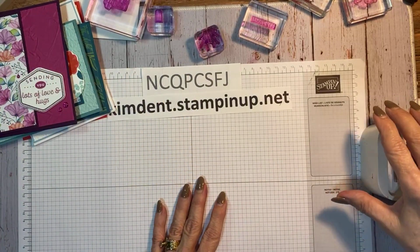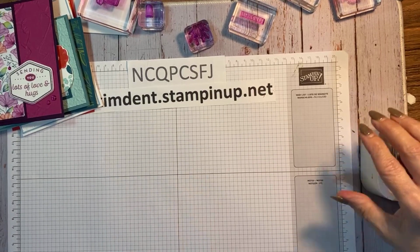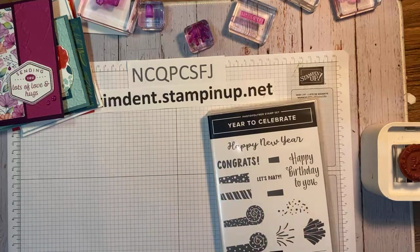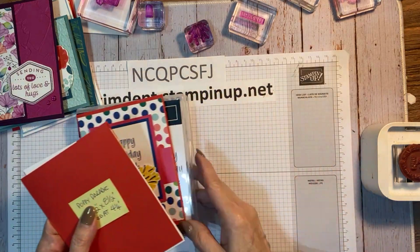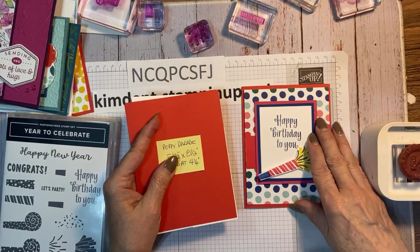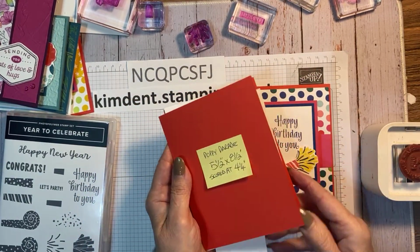The first one I'm going to make for you, I'm going to adjust my camera just a little bit. The first one that I'm going to make for you is this sweet one. And it is done with, oh, here, let me get my little kit. The colors are fun, and like I said, I never would come up with some of these color combinations, but I pull it from the DSP, and I'll talk about the DSP in a second.